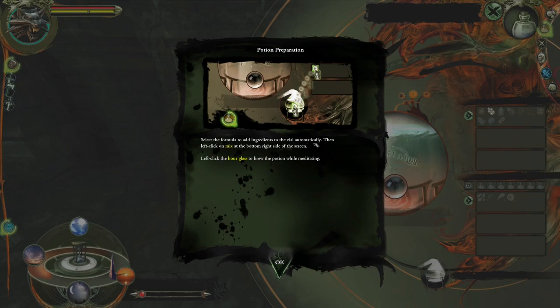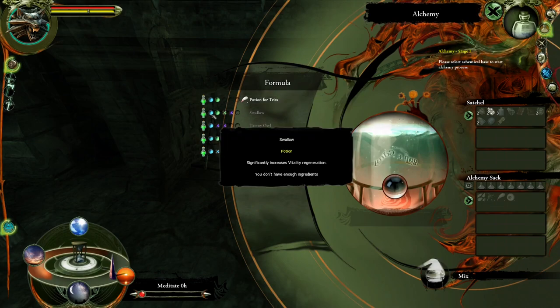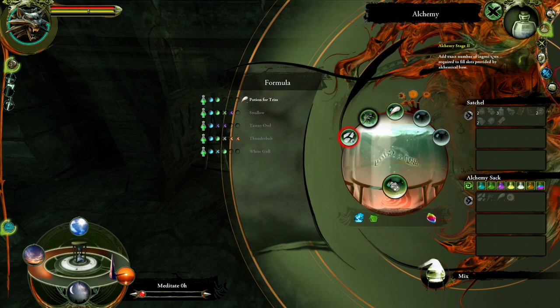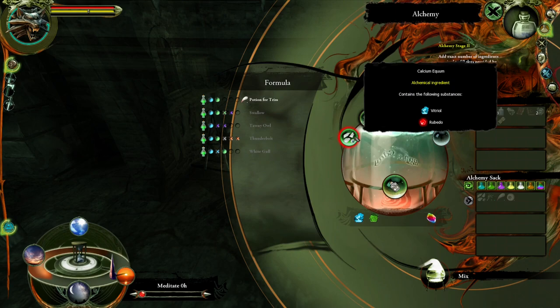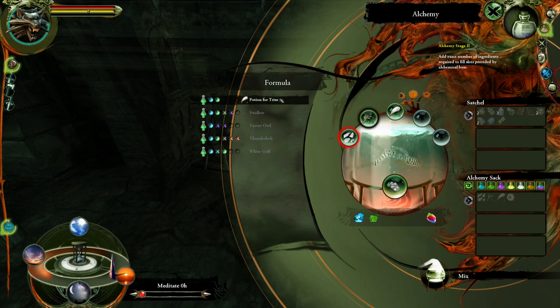Select the formula to add ingredients to the vial automatically, then left click on the mix. But, okay, so I can only make potions whilst I'm... Okay. So it tells you how to make it. Nice. Add exact number of ingredients required to fill slots provided by alchemical base. So we've got, I'm assuming that's everything we need. Yeah.